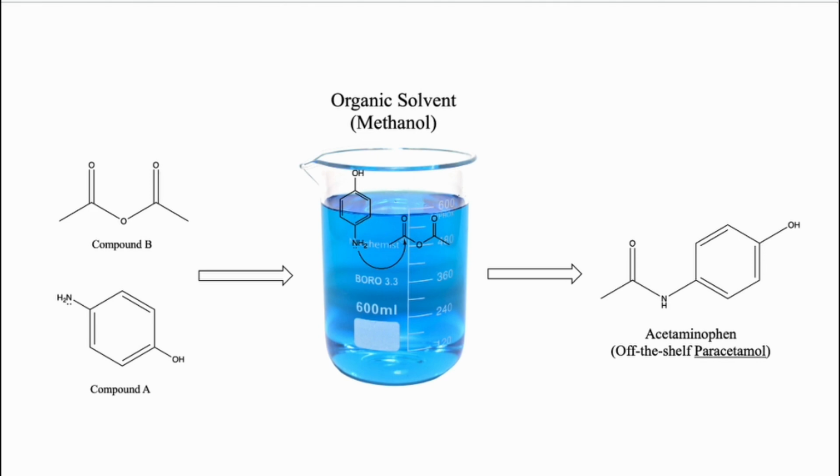Let's say that you're a pharmaceutical scientist and you want to make off-the-shelf paracetamol. And this requires the combination of compounds A and B stated to the left. This is called a chemical reaction. However, these types of reactions don't just occur. By dissolving both compounds in an organic solvent in the middle, you facilitate the reaction. This is because solvation allows molecules to rapidly move around, eventually striking each other with enough energy for the transformation to occur.